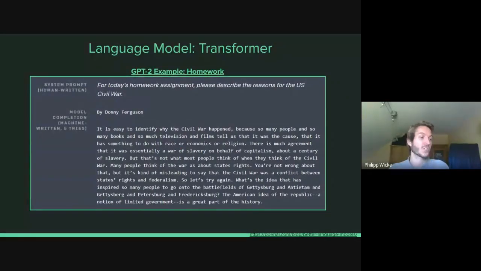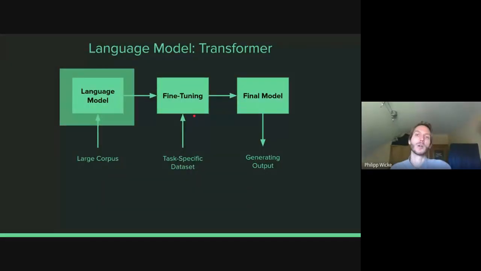And most astonishingly, from an NLP perspective, these models were capable of generating text that was coherent over more than 3 or 4 sentences, which was previously really hard to do. I will talk about those examples more in a second. What I want to say now is, you have this large language model, and you can train it on a specific data set. Let's say you show the model a lot of fake news, then the model, with its knowledge of the English language, is able to generate more fake news.